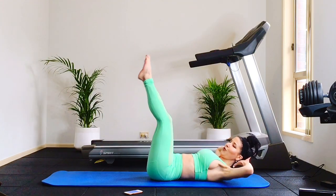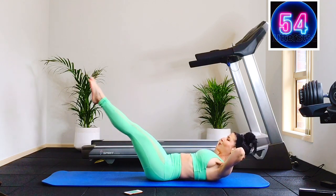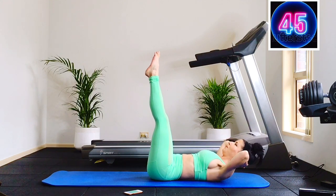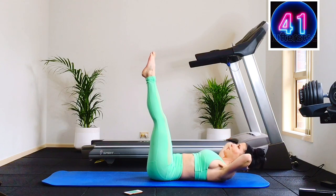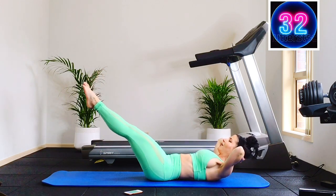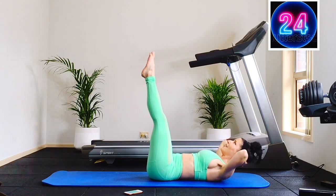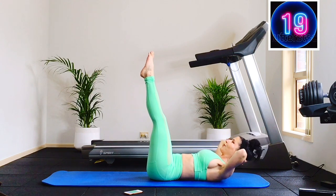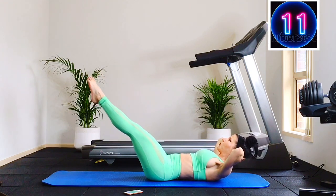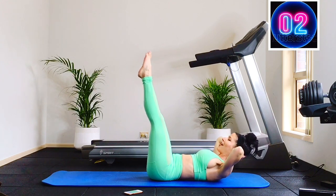Now we have two crunches at the top and then one leg drop. Two crunches up for two, one leg drop. And two crunches up, and one leg drop. Two crunches up and single drop — curl up as high as you can, and one leg drop. Curl up for two and down, curl up for two and down. Feel free to bend knees as needed. Lift high as you can off those shoulder blades. Big curl up, big exhale — remember those transverse abdominals, get them with that big out breath. One, two, and drop.